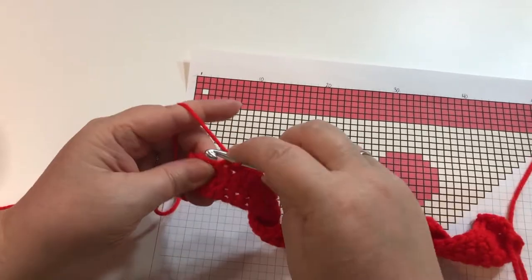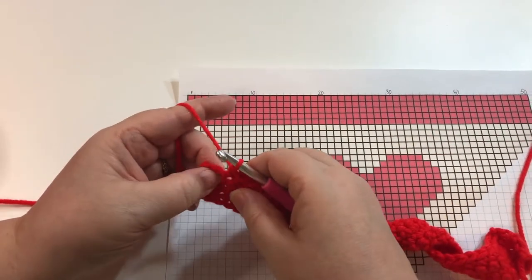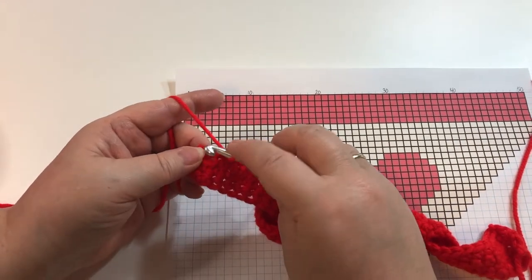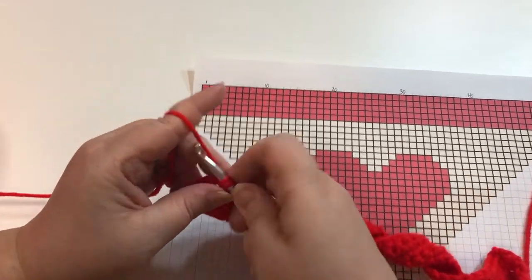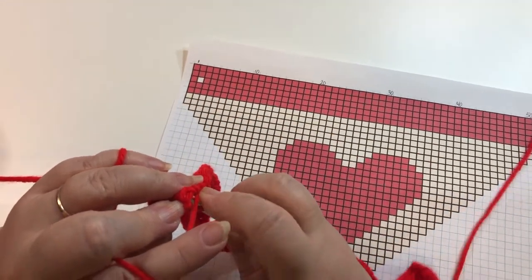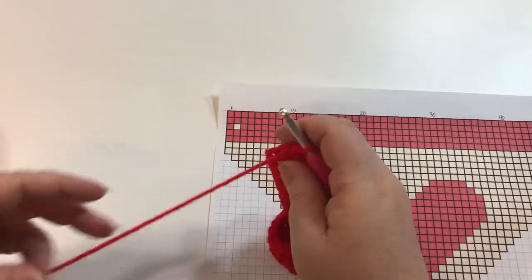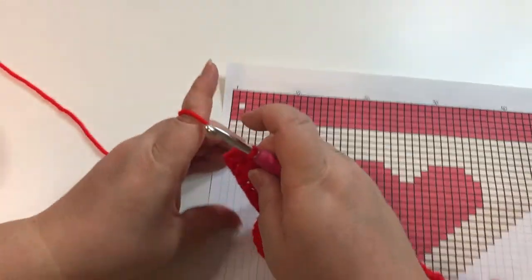So I'll single crochet in this one, next one. Then in that chain one space, we're just going to do a single crochet in that space. Then there should be one single crochet left. So that's the end of our fourth row.